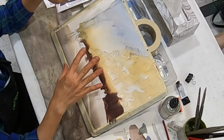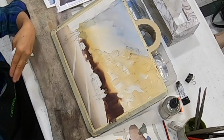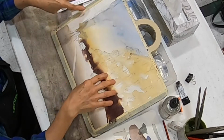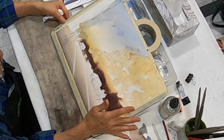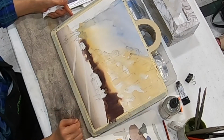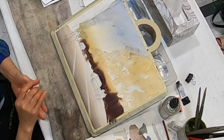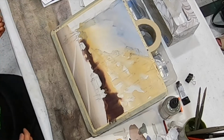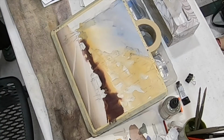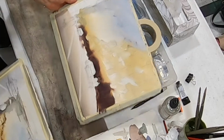I have to do this in one sitting. So if the phone rings, I ignore it. If the dog barks, I just ignore it until I'm done with all this stuff. The next stage is to have this all dry and then start putting in the windows. And I already told Connie that I'm crazy, so I'm gonna do the cooking show trick. I painted this at home, so I'm gonna switch this.